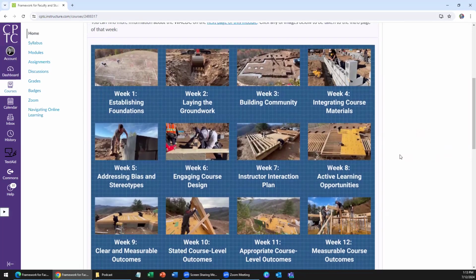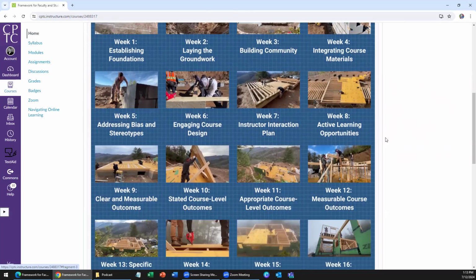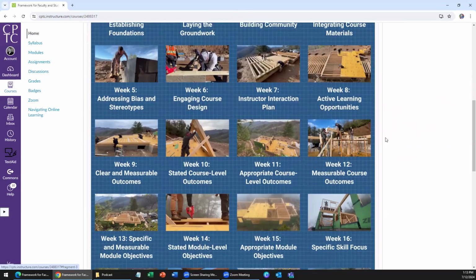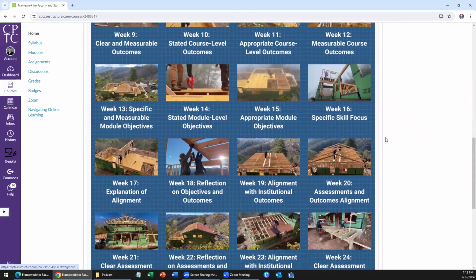And if you can see the pictures, the idea is to follow building a house. And so we start with establishing our foundations, laying the groundwork, and then by filling in everything and building it up, we're building our community. We are building this house.